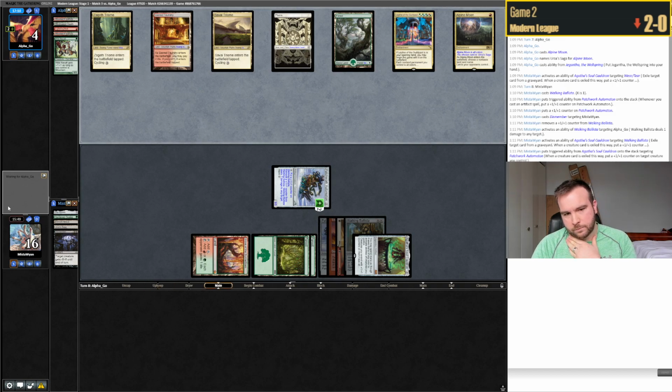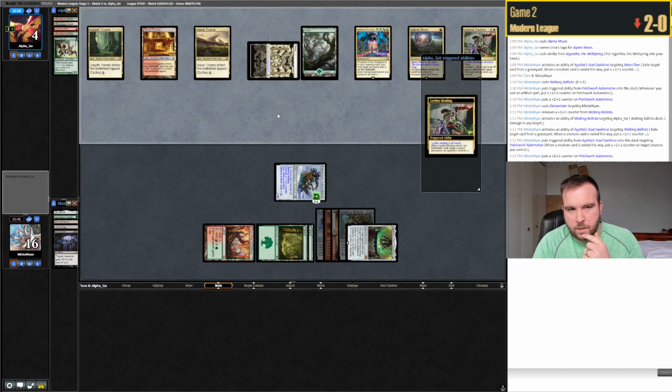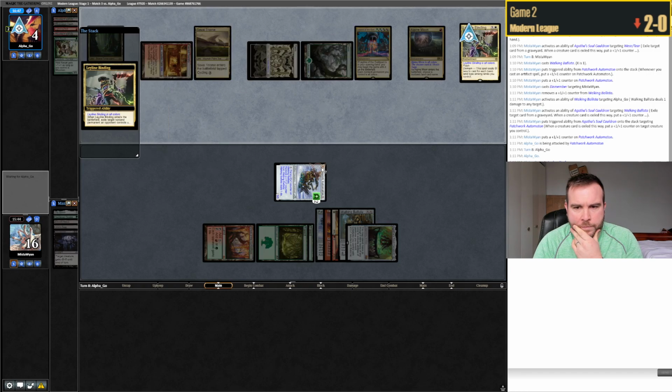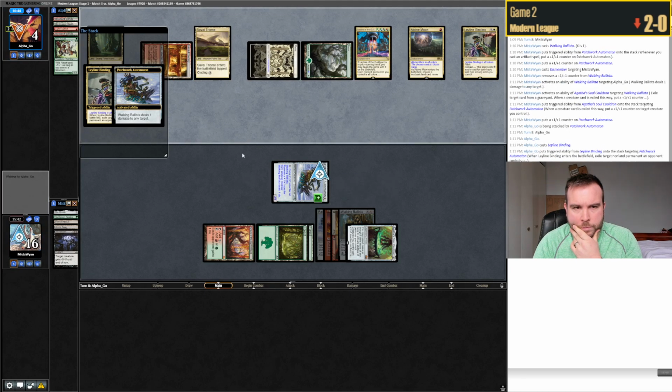Now it's like Ravager or Zabaz maybe. And they have to have nothing again. There's the Binding. I would imagine they're taking my Cauldron. No, they're taking my Patchwork, which is odd. 1, 2. They have 2 mana up. Put them to 2.